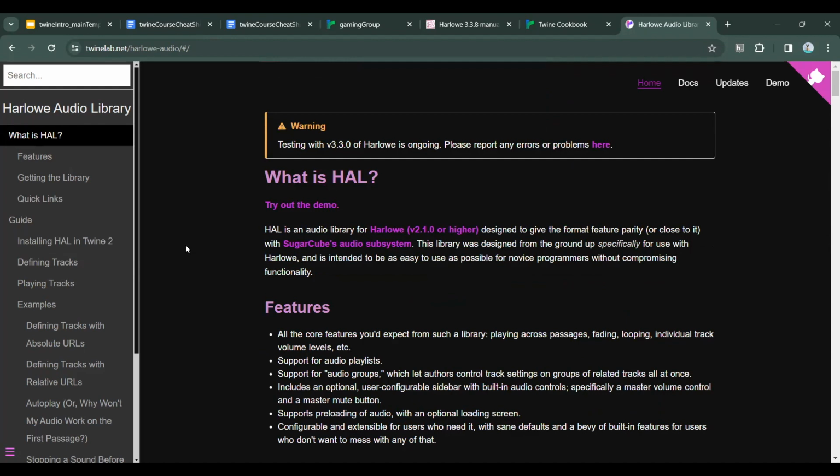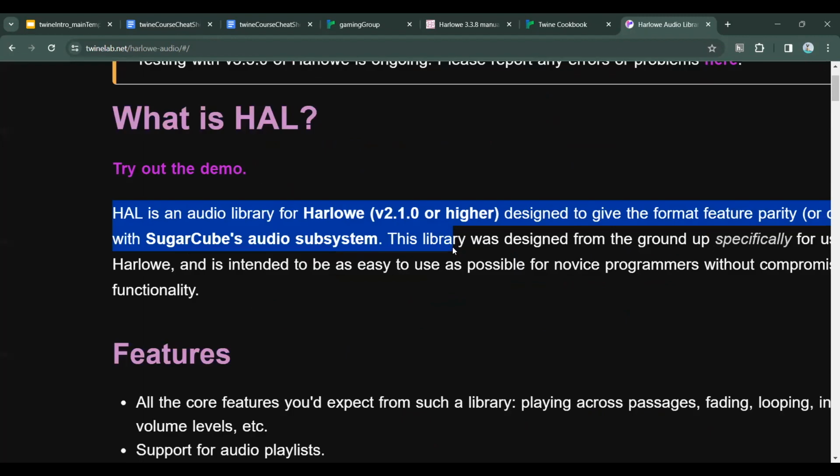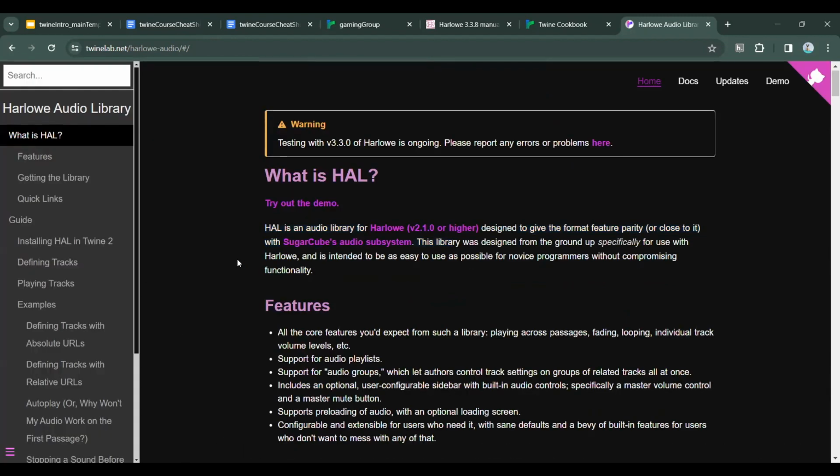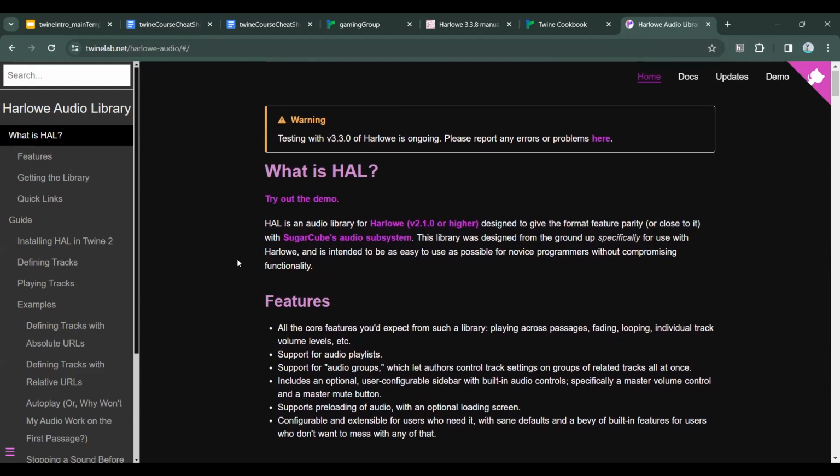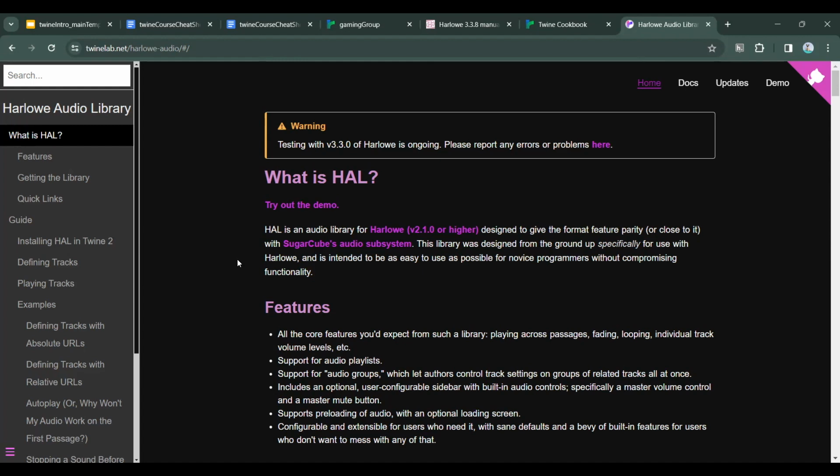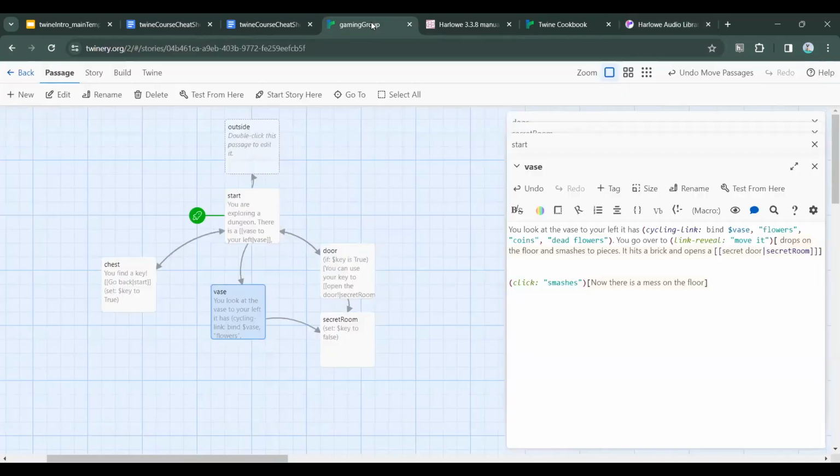It's easier to do in SugarCube, like this says, right? On par with SugarCube's audio subsystem. And I will say, if you do use SugarCube, the syntax is slightly different, but it's basically the same as what we've covered here, and it's not anything that's going to take you a lot to figure out. If you are interested in using a different format, you would go to Twine and story formats and just choose the format that you want to use.